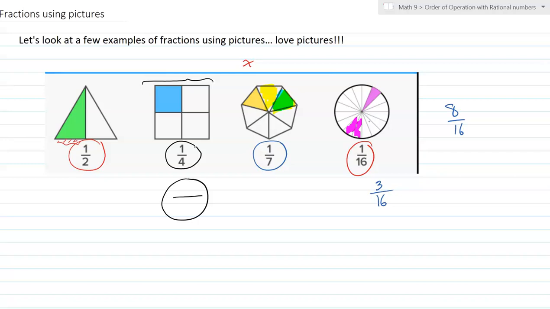Okay, now here's a challenge for you. Can you come up on your own and choose a fraction that is less than 1, okay? So don't choose a fraction that is bigger than 1. Choose a fraction less than 1, and come up with diagrams, any diagrams, rectangles, triangles, heptagon, octagon, circles, it doesn't matter, and come up with different variations of any type of fractions. Start with half, quarter, a third, whatever you would like, and let's see what you come up with.